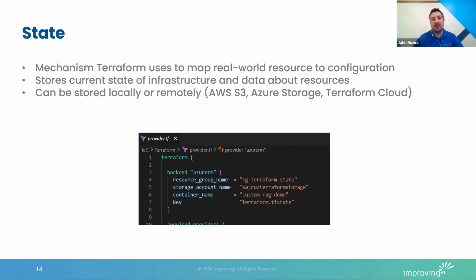It needs to be somewhere that it can be read and accessed from multiple users or from a CI/CD automation platform or pipeline. And the state file uses a locking mechanism to ensure that only one Terraform process can update state at any given time. So it's got some built-in utilities to make sure that you don't have conflicting updates. So when I start a Terraform process, it's going to lock that state file and keep it locked until that Terraform process completes.